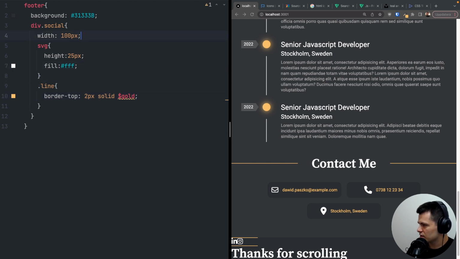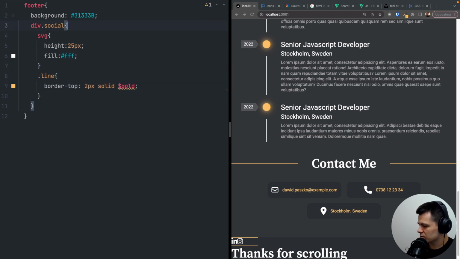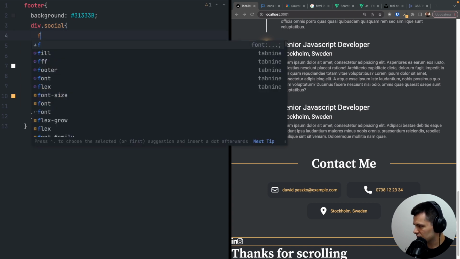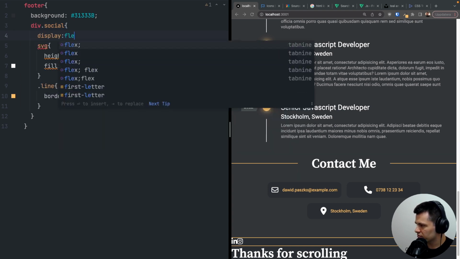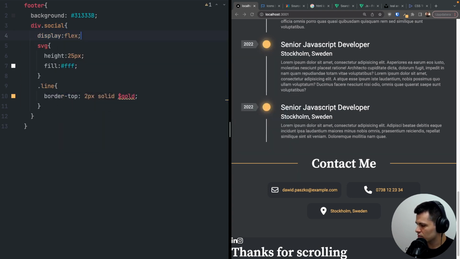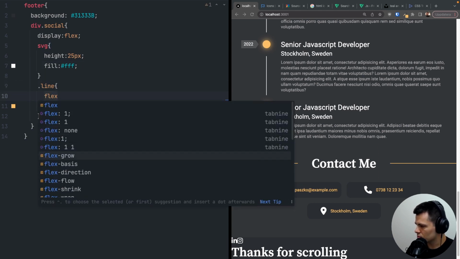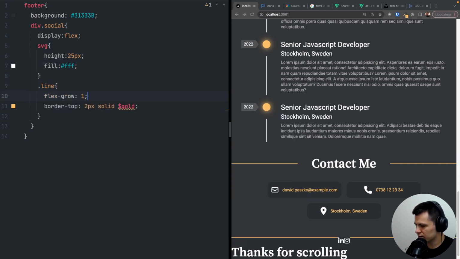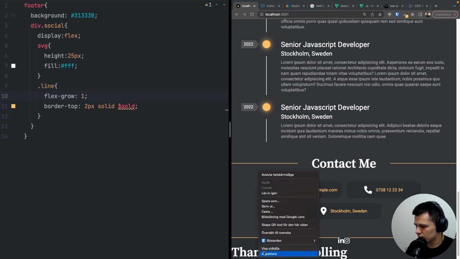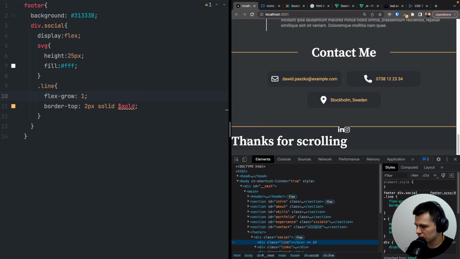And div social will be 100%, so I will remove this, but instead I will add display of type flex. And now on the line I will add the flex grow to 1, so the lines will take all the space. You see, I will inspect it so we can see how it looks like.